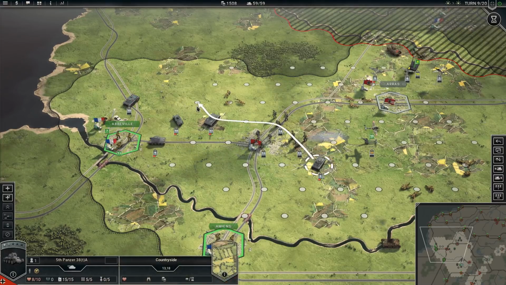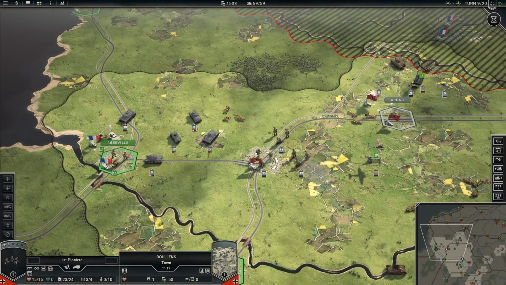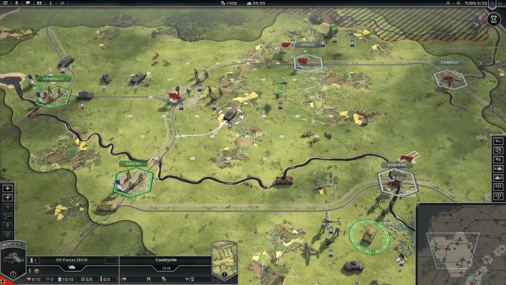I'm not going to send any armor to Amiens. They've got 1... Oh, I probably should send some. That was a dumb move. Can we undo that? Yeah.